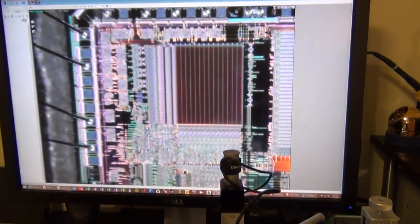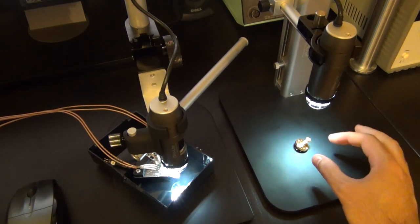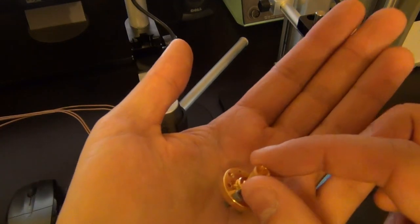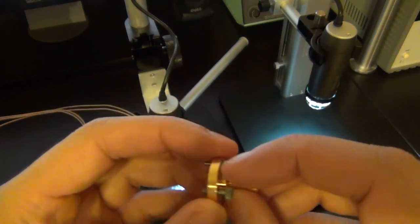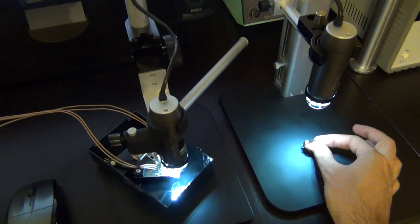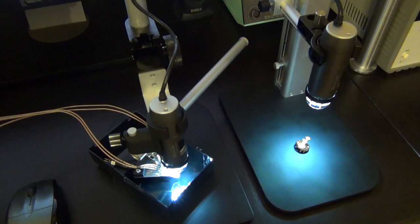So let's look at some more interesting things. I have two other things under the microscope now. On the right side, I have a horn antenna. I think I showed you this in one of the earlier videos. This horn antenna is a 325 gigahertz horn antenna, so it has a very, very small opening. I can't remember what WR number this is, but it's intended to be at a very high frequency. I wanted to take a look at this under the microscope to show you the extended depth of field capability of the microscope. So that's the first thing.